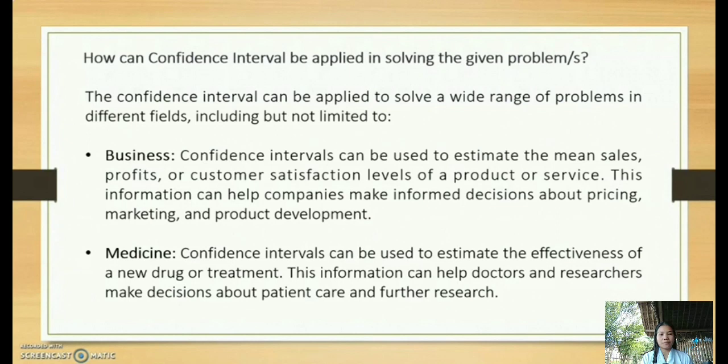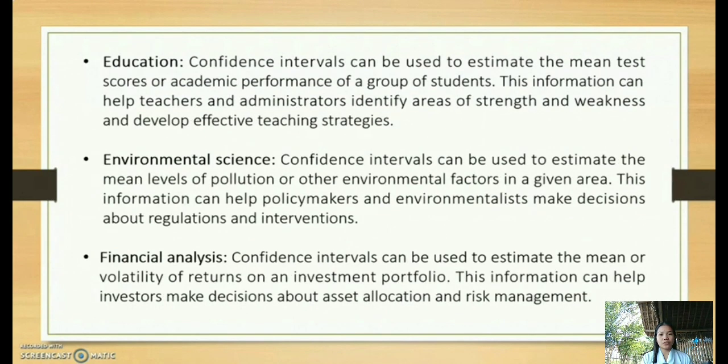Second, in medicine. Confidence intervals can be used to estimate the effectiveness of a new drug or treatment. This information can help doctors and researchers make decisions about patient care and further research. Third, in education. Confidence intervals can be used to estimate the test scores or academic performance of a group of students. This information can help teachers and administrators identify areas of strength and weakness and develop effective teaching strategies.